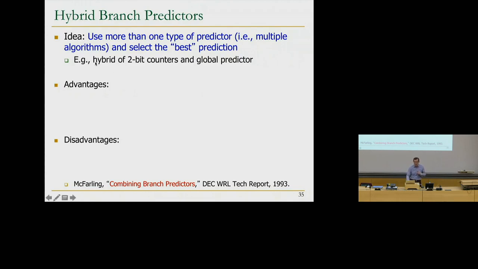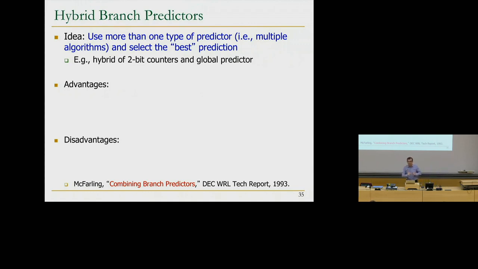So for example, you may have a hybrid predictor of 2-bit counters and a global predictor. This is a hybrid of 2 predictors. You may have a hybrid of global predictor, local predictor, 2-bit counters, and a single-bit counter, right? That's 4 predictors. And existing machines are not that different from that. In fact, existing machines try to identify these branches that are really easy to predict and predict them with simple mechanisms, like a simple single-bit counter. Single-bit counter is last time prediction, right? They basically use more sophisticated algorithms for branches that are more difficult to predict.